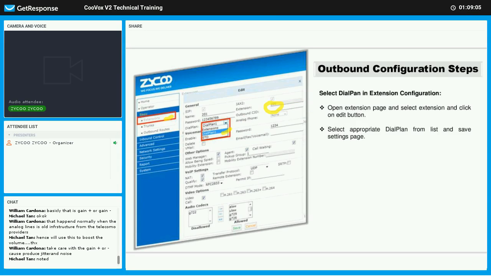With this dial plan, an outbound call can be made with the dial plan settings already configured. You can select the respective dial plan for STD or ISD calls, so I can create a different dial plan for the different trunks. This way you can create the dial rule and dial plan, and then assign the dial plan to the respective extension.